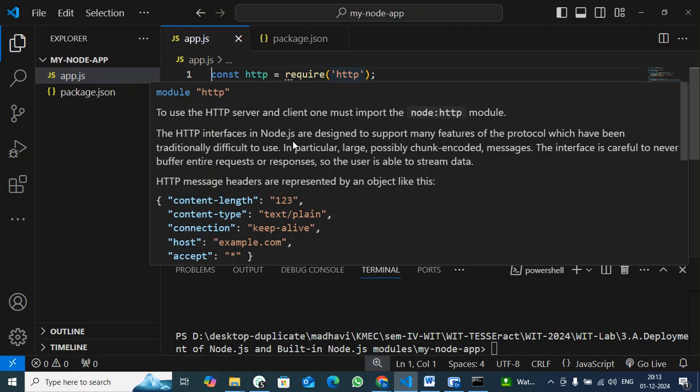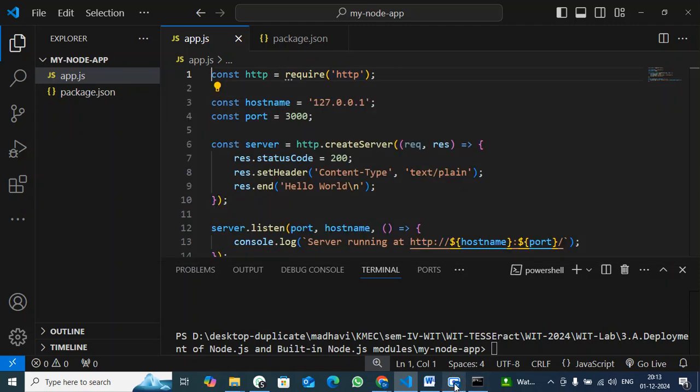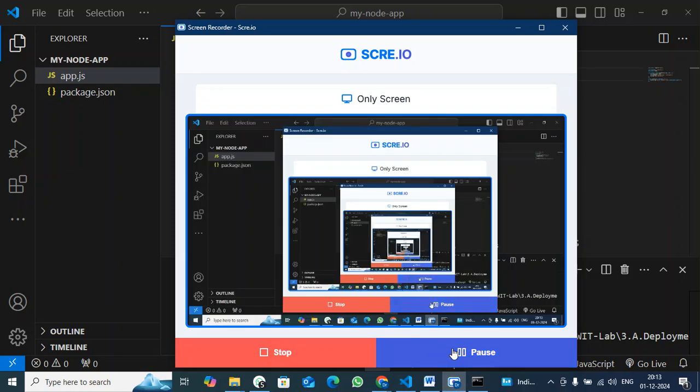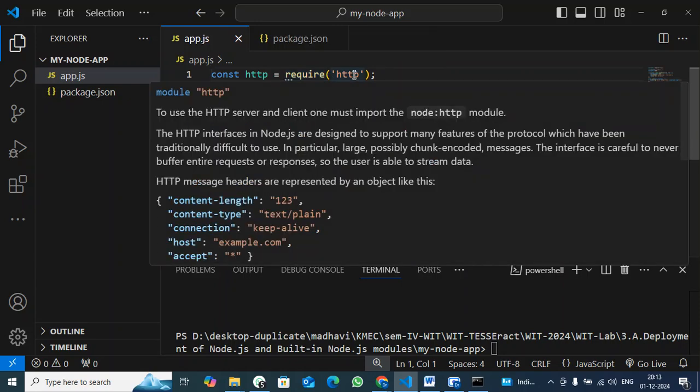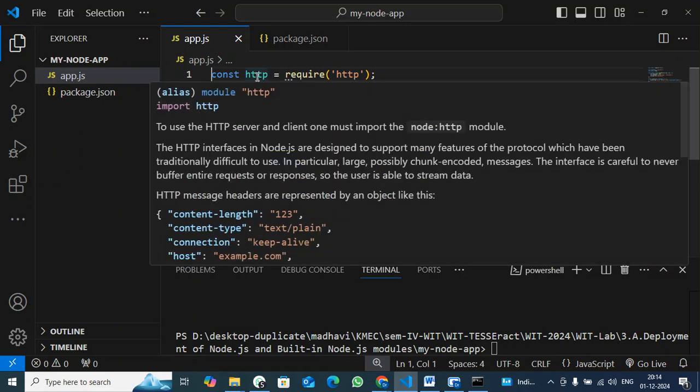In the app.js, we require HTTP to use the HTTP server. We are calling this module called HTTP, and we are storing it in the HTTP variable.